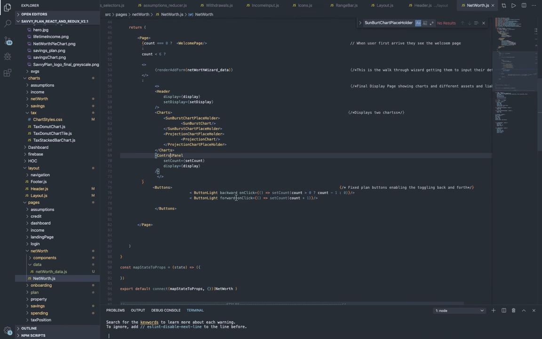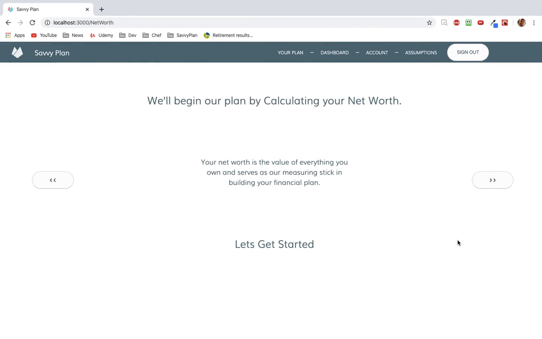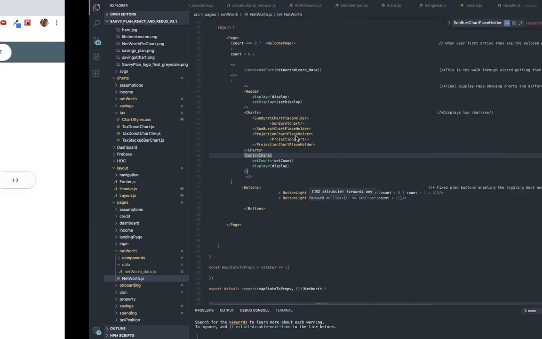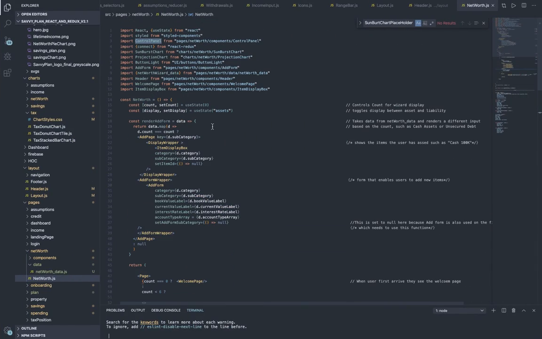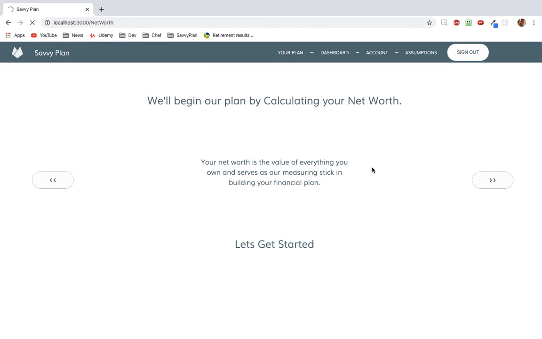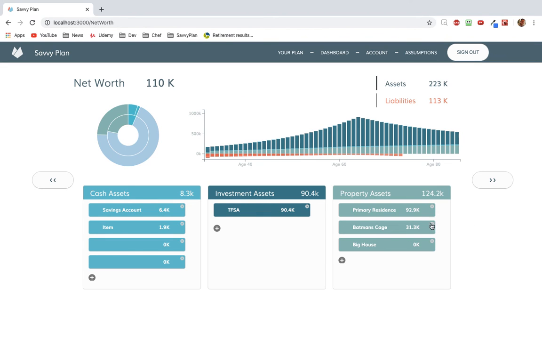Then we have our control panel. Also, which I've shown you before, if I wanted to have it start at a different page, so if I wanted to start at the final page, I just set useState to 8, and then when I refresh, it'll bring me to count 8, which is the final page.